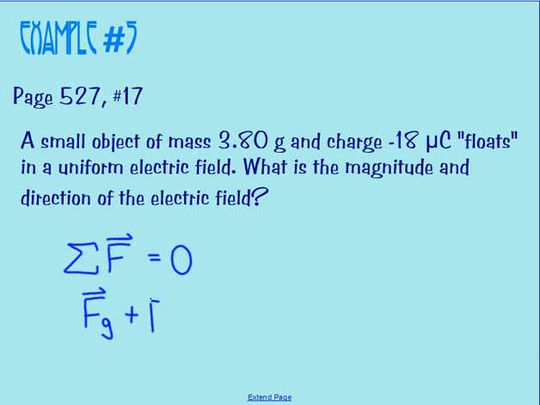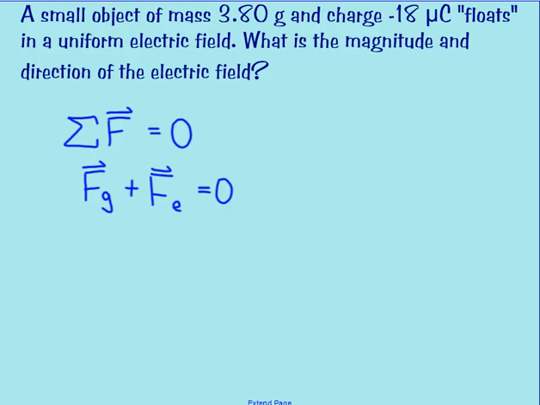And it's in an electric field. Therefore, we know that there's also the electric force. Adding those two together gives us 0, which means it's in equilibrium. Now, I've started by talking about forces, but the problem is really focusing on electric fields. But I know that there's a relationship between the electric force and the electric field. Namely, that the electric field is equal to the electric force divided by Q.